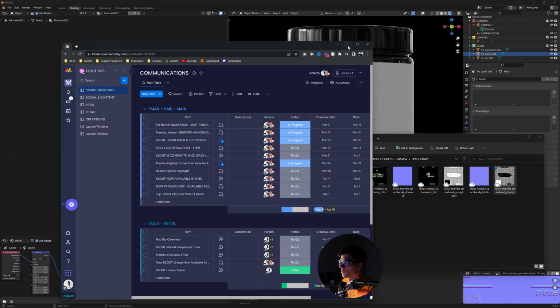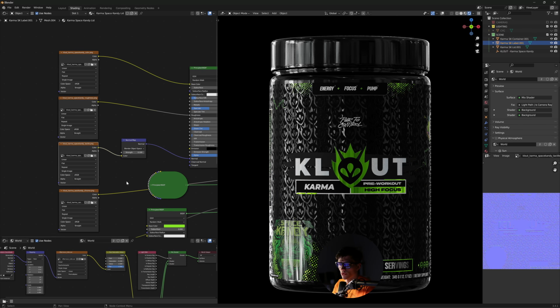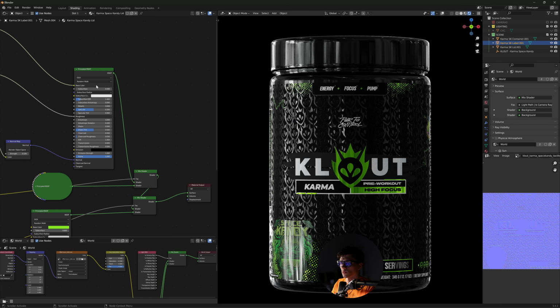It's pretty simple. Now I can group these two, convert to smart object, and I can call this bump. While we're at it, I'll rename my color layer to color just so that we stay organized. So those are all 3 of the main images for the base texture. So this is what gets us to this right here, which is about, like I said, 90% of the effect. But there are some other things that I do to this particular label that I'm going to show you.